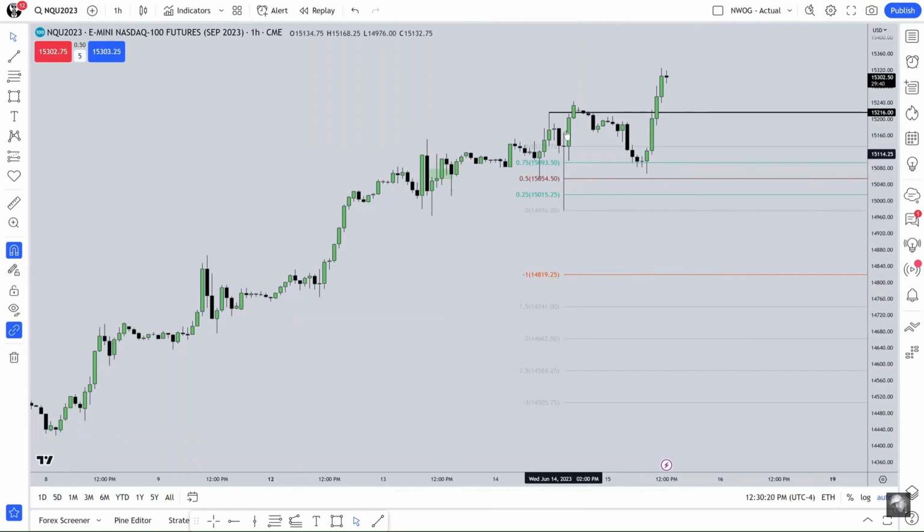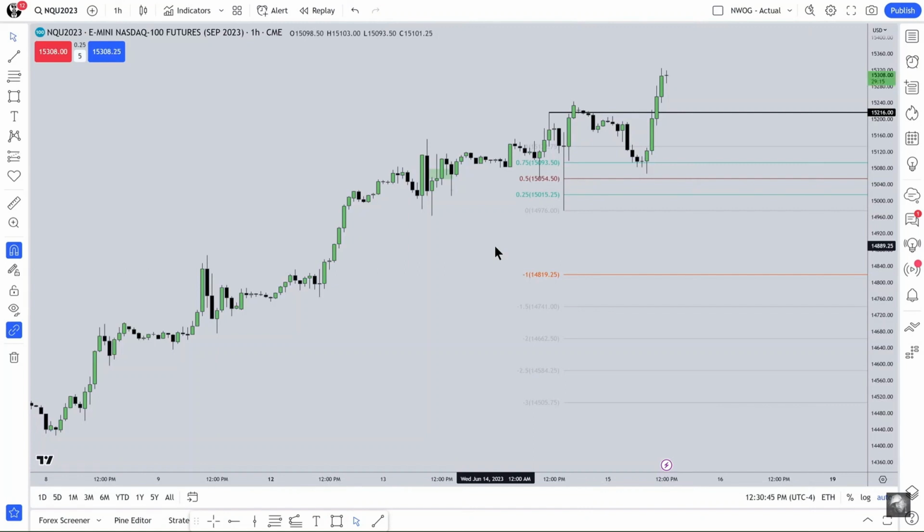Okay, so we can see to midpoint, which is consequent encroachment of a wick or tail. For your notes, I failed to mention this earlier. I apologize for the folks that don't know. I treat every one of these tails and wicks the same way as I do with a gap. The algorithm refers to that area as an inefficiency or a gap, so it's treated the same way.